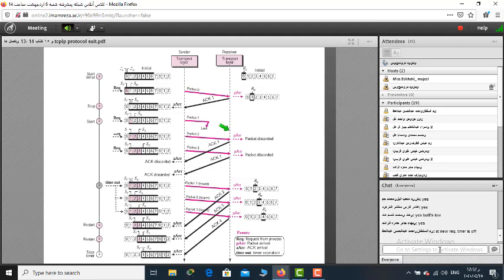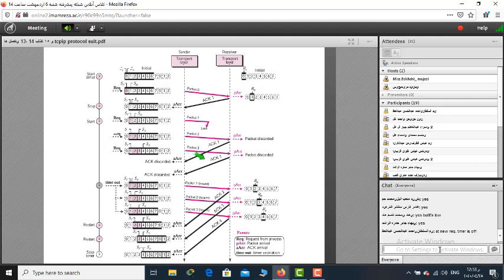We have another request here and send packet number 3. And because of the same reason, the receiver doesn't accept packet number 3 and again emphasizes its request: I'm waiting for packet number 1, not packet number 3.